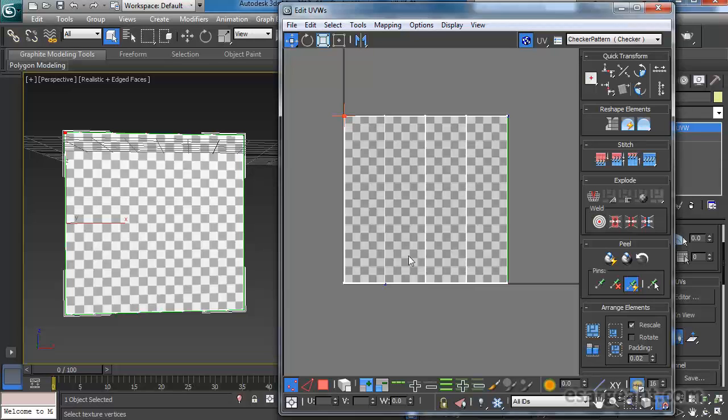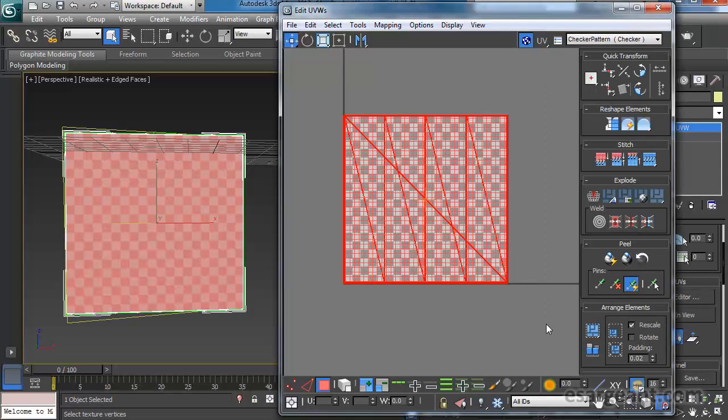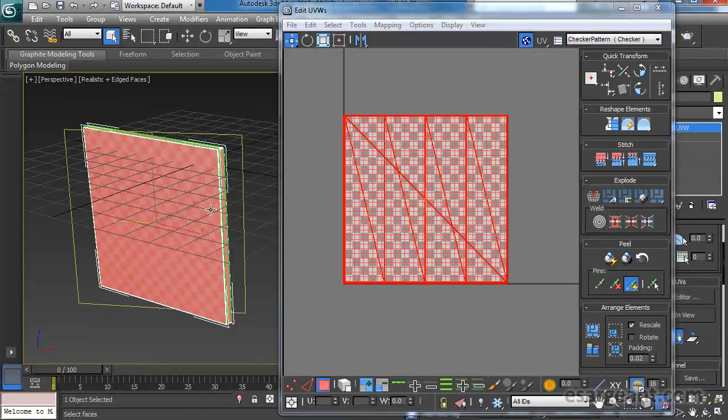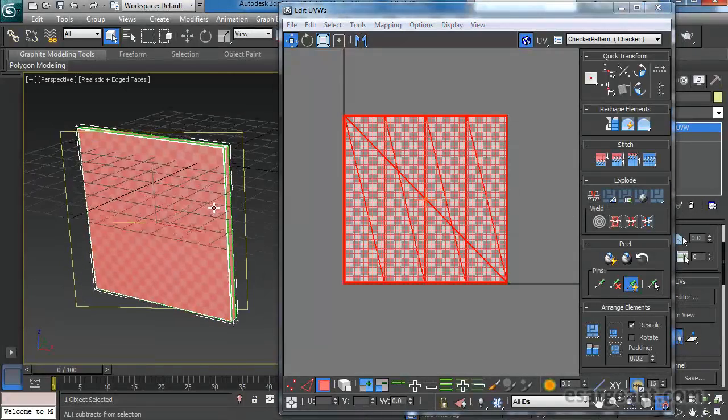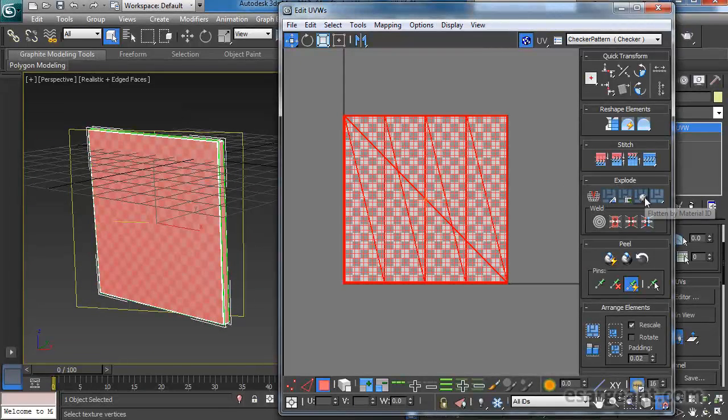So let's undo that. I'm going to go to Polygon and select all of my geometry here in my UV editor. We've got several different options for exploding this geometry out: facing angle, smoothing group, which is essentially how you can smooth the surface normals to give the illusion of a smooth surface with lower poly objects, and material ID, because you can separate objects out to have multiple materials on the same object.